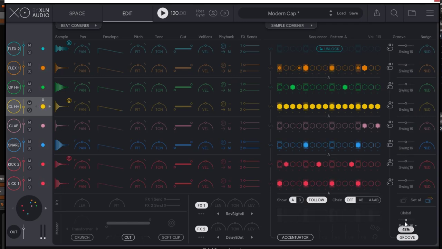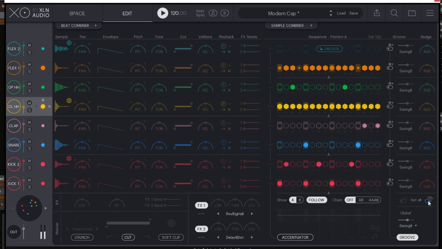Notice that if I move it, I'm going to be doing set all, and I'm going to do this, and it's just not doing anything. It's because I need to click right here. And notice everything is going on a swing kind of motion. Now, we don't have a lot of 16s. Let me just add more 16s. Maybe change it to 8. And there you go. So instead of doing it individually, you're going to be doing it for all. That's pretty much what it means.